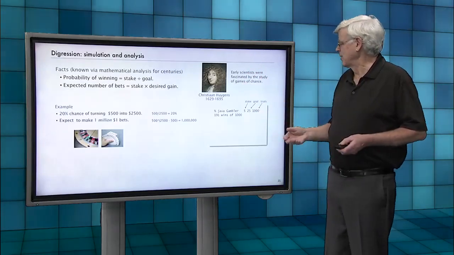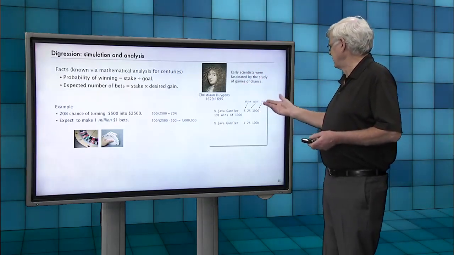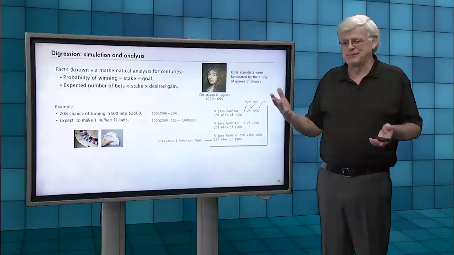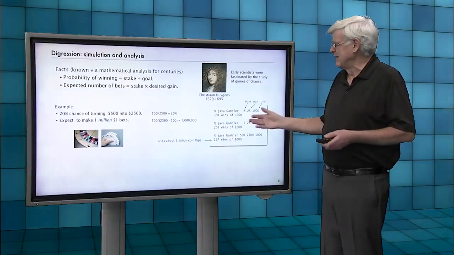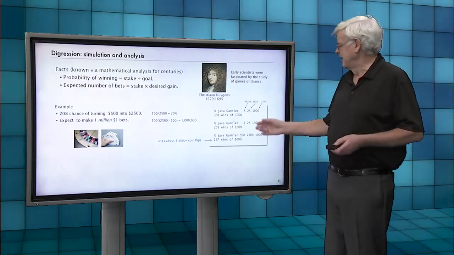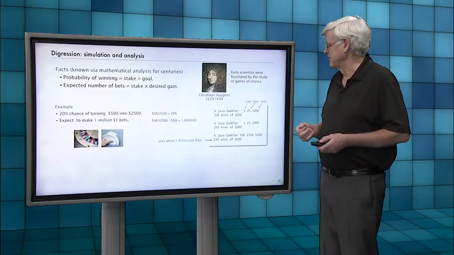Now we can use our program to test these things. This is just for 5 to 25, but it's the same ratio. We get about 200 wins, and then we can test this one too, and sure enough, it's about a 20% chance of winning. Now, what's interesting to notice for this little run here, it's the same code, we just made the parameters higher. We made 1 billion coin flips there. Before we were doing just a few computations with this program, just by typing it with bigger parameters, we did a huge number of coin flips. And it takes a little time, but not too much on a modern computer.